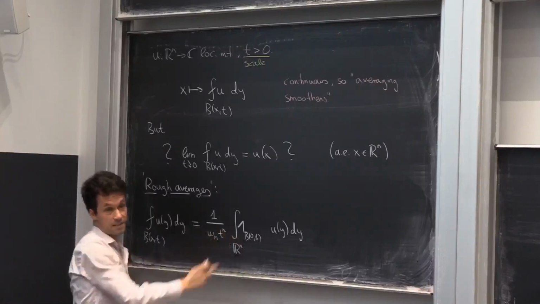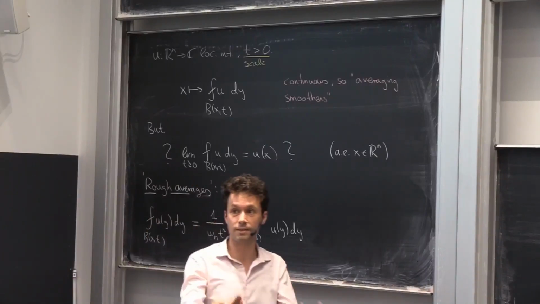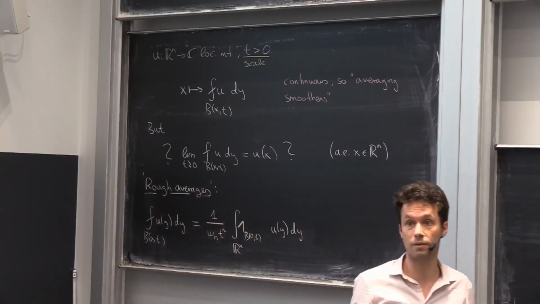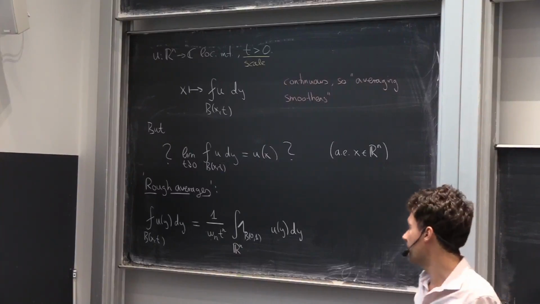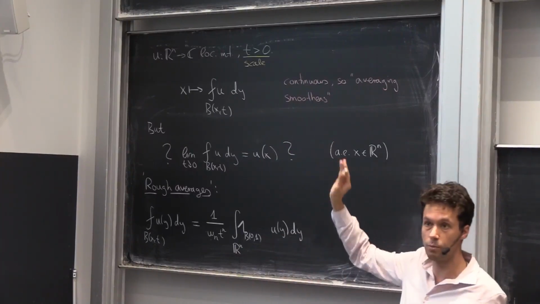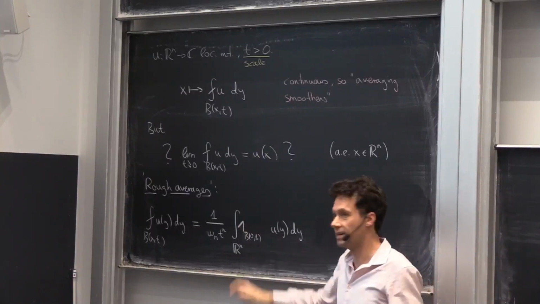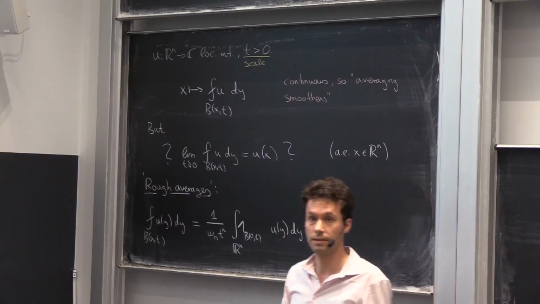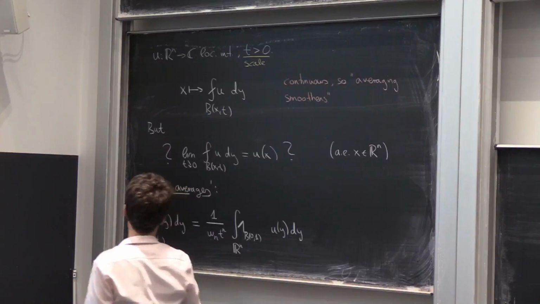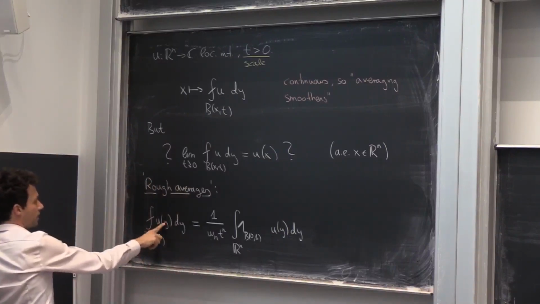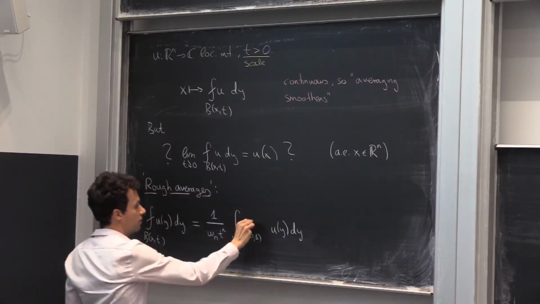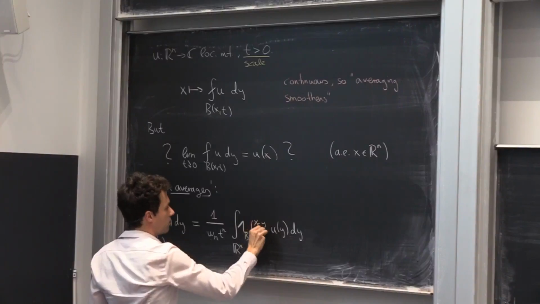So this is the function that says hooray whenever the argument is less than 1 in absolute value. And I should say that in all of the lecture, balls are always open balls. So this function says hooray whenever the argument is less than 1 in norm. So here I want to say hooray if (x minus y) over t is less than 1 in norm. So this is (x minus y) over t.